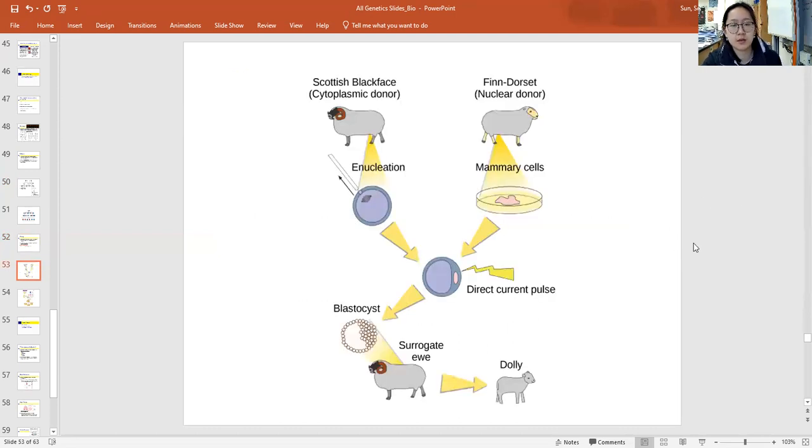So here's a version of cloning where you use a live host. You can basically take an egg cell, implant the genes that you want into it, and then put it back into the animal where the egg came from, and have the animal basically birth the original organism that you wanted. And that born organism will actually have the identical genetic information as the one that you inserted into it, instead of matching the mother.